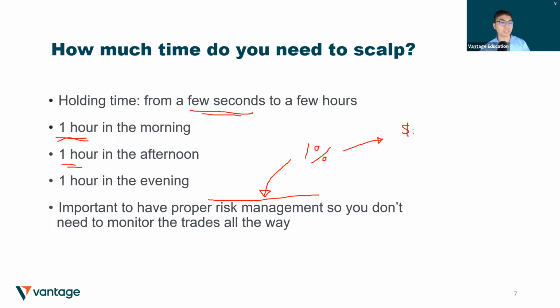So what do I mean by 1%? Just a quick recap, $1,000 account. You should only risk 1%, which is $10 per trade. So if you actually blow your $1,000 account on 100 trades, you have to go back and reflect and relearn everything, unlearn and relearn everything before you continue trading. Because it's very, very bad if you can lose 100 trades at once.